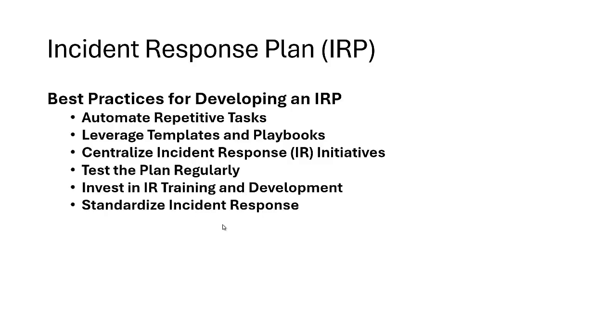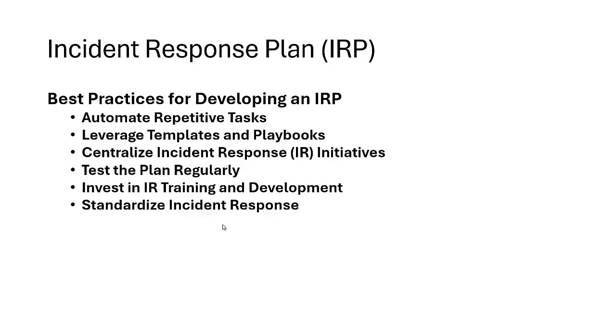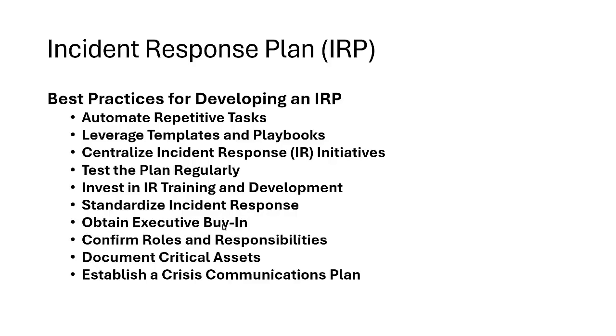We can test the plan regularly. We conduct exercise drills to evaluate the effectiveness. Okay, step 1 is this, step 2 is this. Is it working practically? We standardize the incident response process. We establish a uniform procedure to simplify the training. You know, in my absence, someone can follow the procedure and respond to the incident. If a new person is joining, it is easy for me to do the KT. Then obtain the executive buy-in because we need security support and all that. We document the critical assets, and we also have a communication plan.